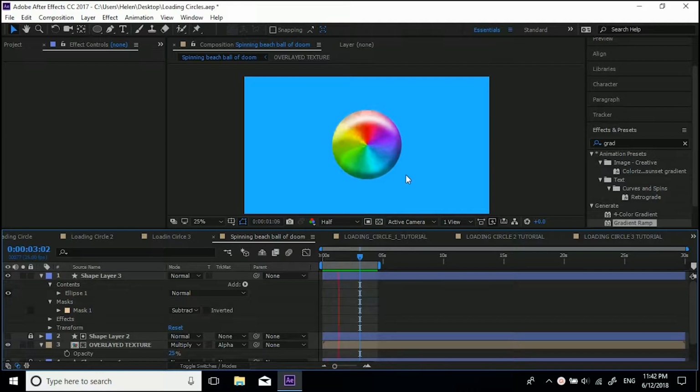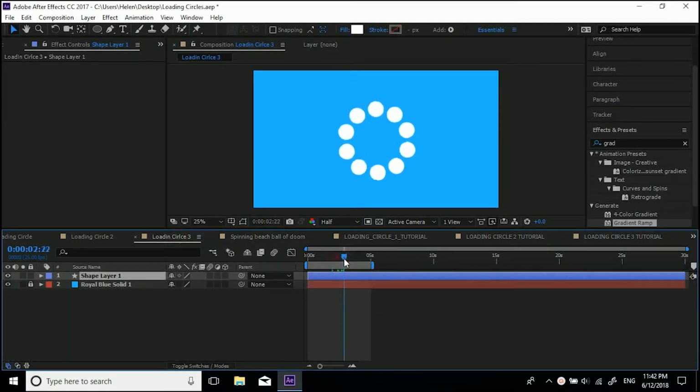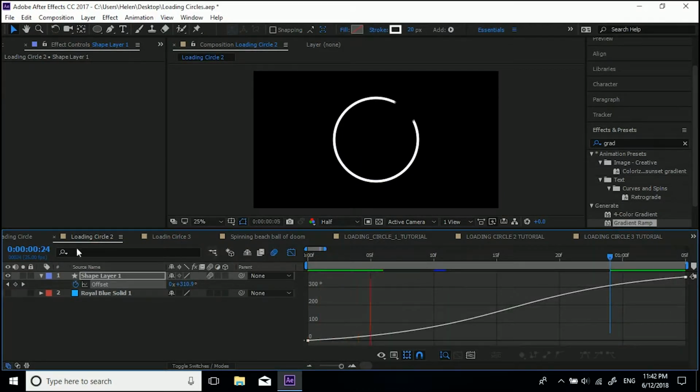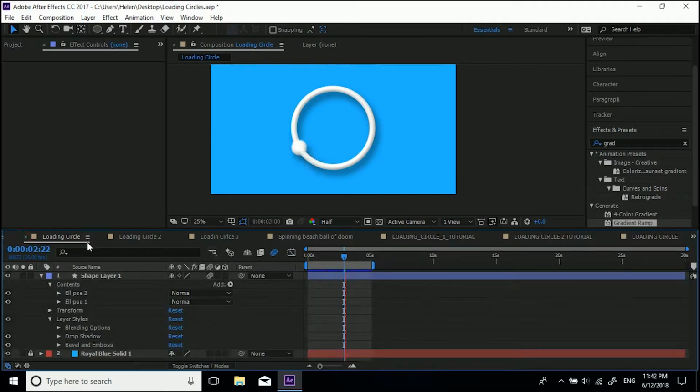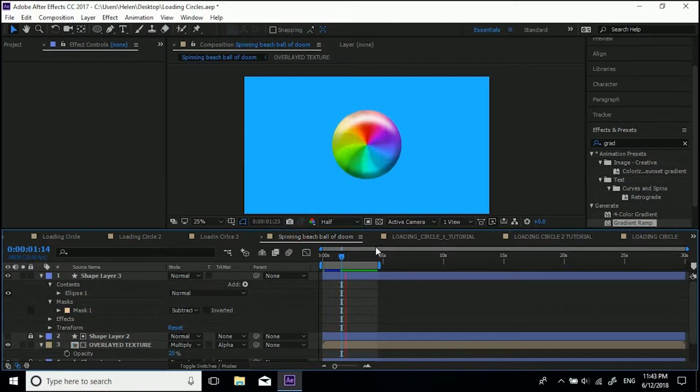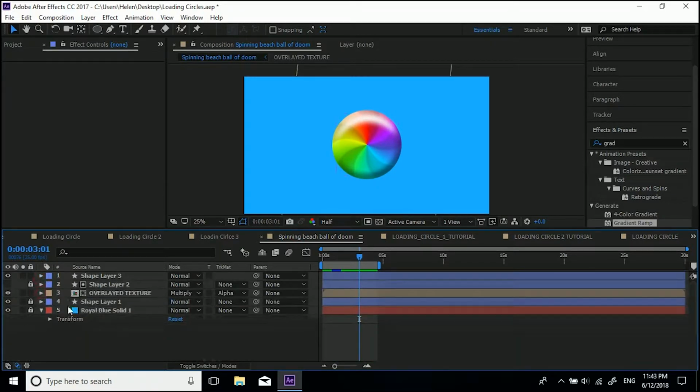Okay, so obviously if you haven't checked the other tutorials, there's one where we create an animation like this, very simple. And then there's another simple animation like this, and then this Nintendo Wii inspired one. But this tutorial is all about this little guy here. So let's have a quick breakdown of what's going on, because there's more going on in this one than the other ones. So we've got this royal blue background, okay?